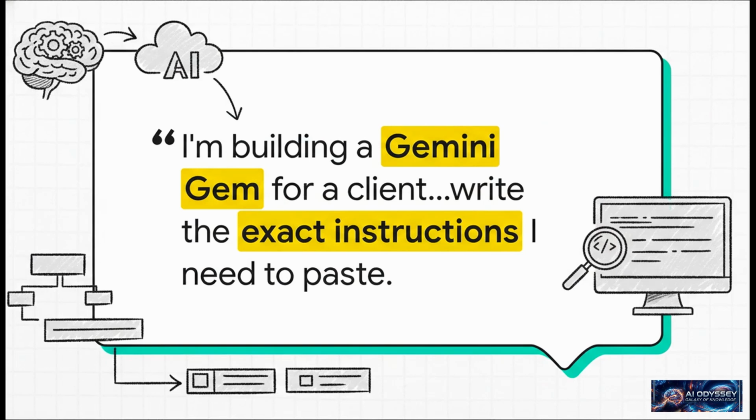Now, this is the really cool part I was talking about. You don't have to rack your brain writing those complex instructions from scratch. You can use a structured prompt just like this one. You literally give Gemini a screenshot of its own interface and your notebook and tell it to write the perfect instructions for you. It is a massive time saver, and it makes this whole thing so much more doable.